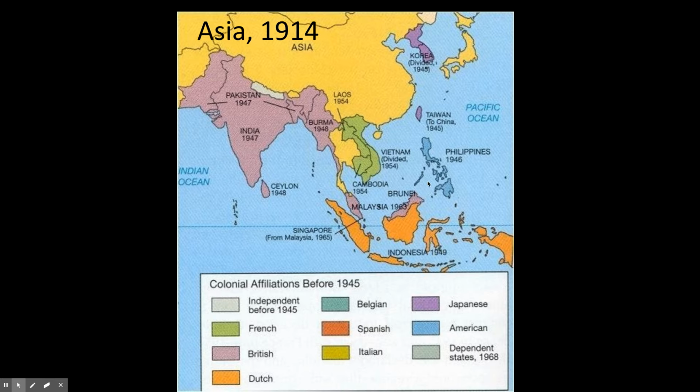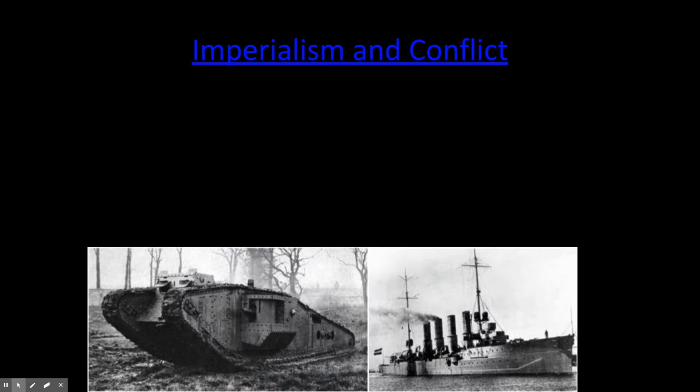America, the U.S., has an overseas empire. The Philippines were U.S. territory until 1933. And the U.S. took it by fighting Spain in a lopsided affair in the Spanish-American War in the early part of the 20th century. All right, left side of the line would be this blue stuff, imperialism and conflict.